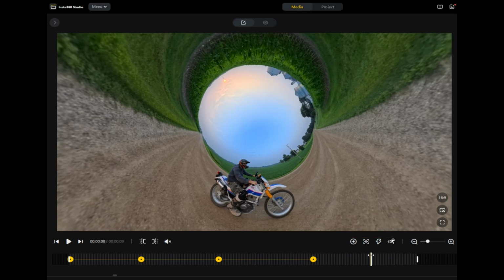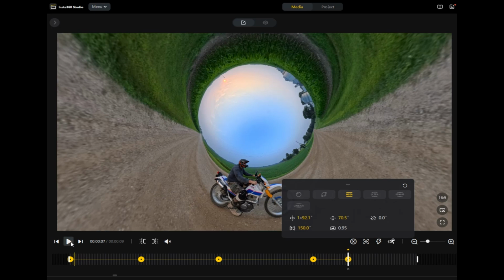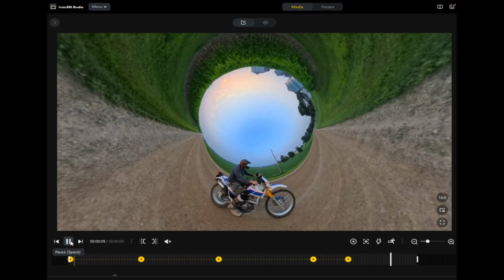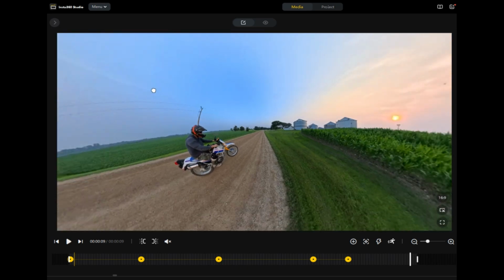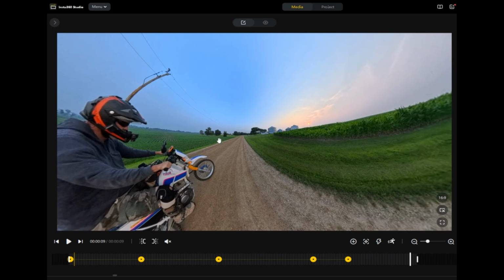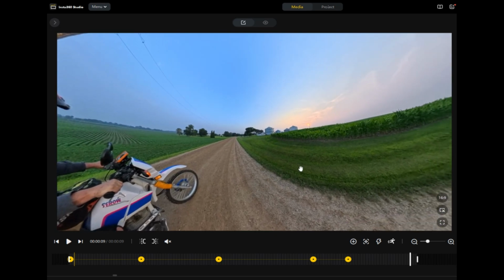Actually, I'm going to go one more second. I should have put a keyframe there. And then last but not least, I'm going to come in for a landing, and I'm going to zoom out. I'm going to get it kind of a natural look. Not natural, but kind of cool look, cool as possible.